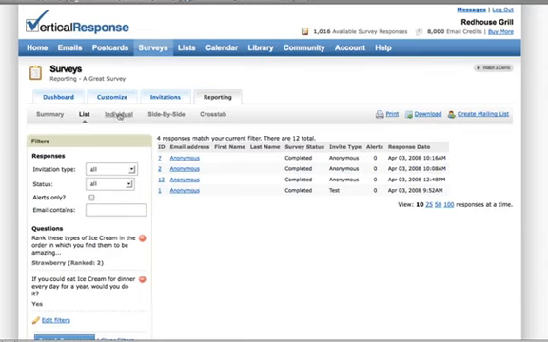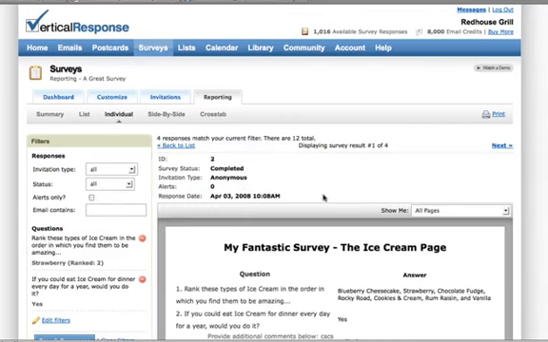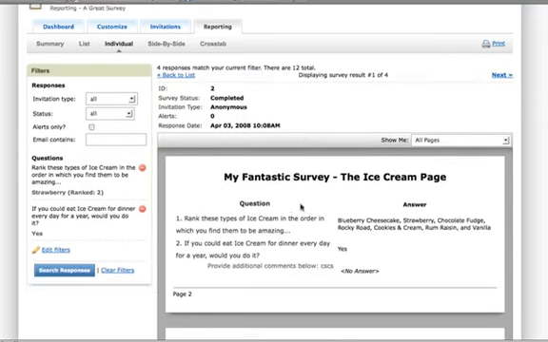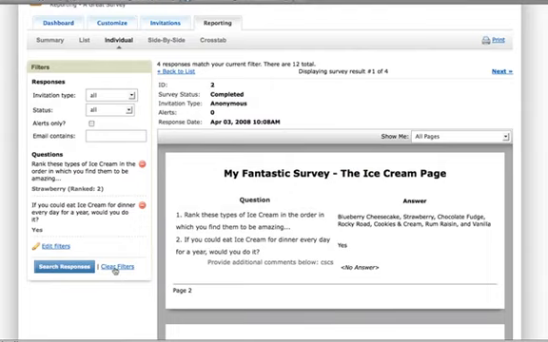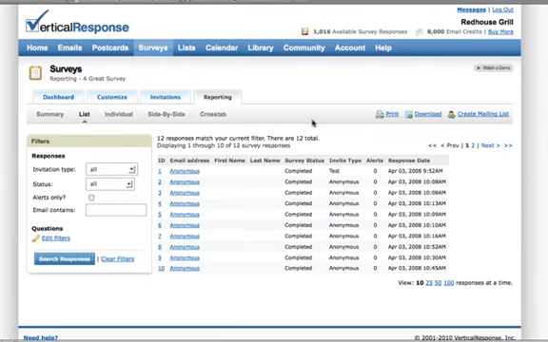So let's go ahead. If we take a look at individual, you can go through and see how each person responded. Let me go ahead and clear my filters, otherwise I'm not going to have anyone to look at. So this is the list. This is everyone who took it. This was obviously a blindfold survey, so all of these are anonymous.